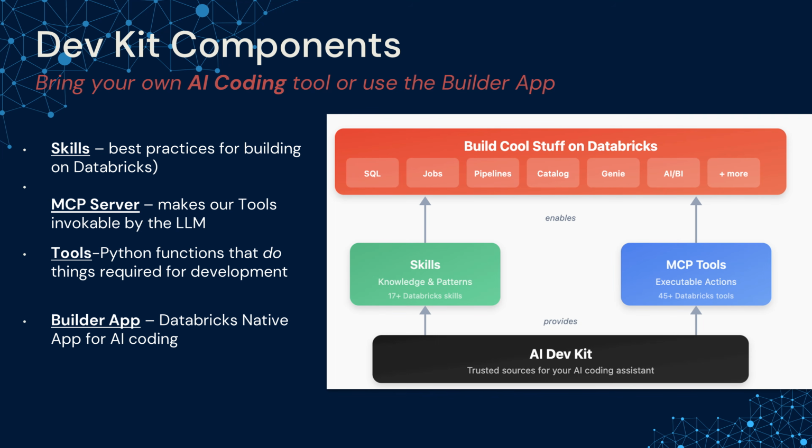So let's talk about the actual components that you'll find in this repository. What we've got is probably the thing I'm most excited about, which is the agent skills. And these are best practices for building on Databricks. I've talked about skills in a prior video, but just realize you can plug these things in and get a lot of capabilities and point your LLM, your tool, in the right direction without having to add stuff to every prompt. The better your prompt is, I think the more success you're going to have with or without these tools. Let's just be real about that.